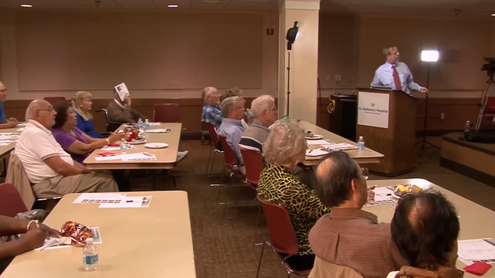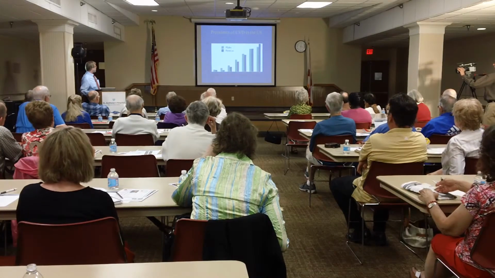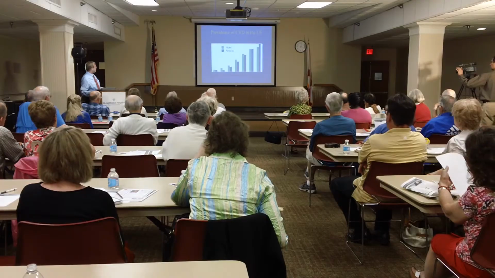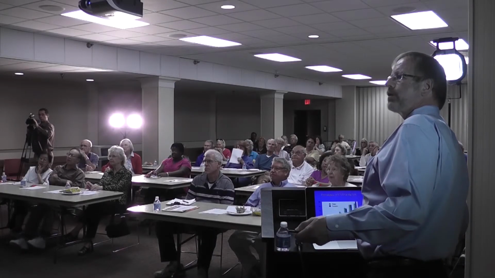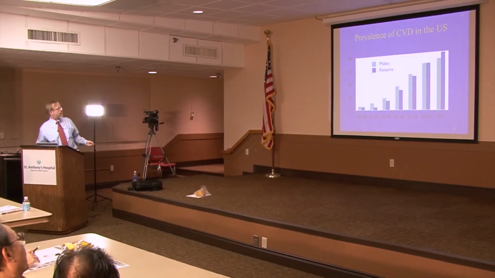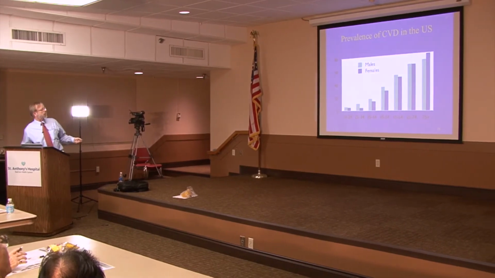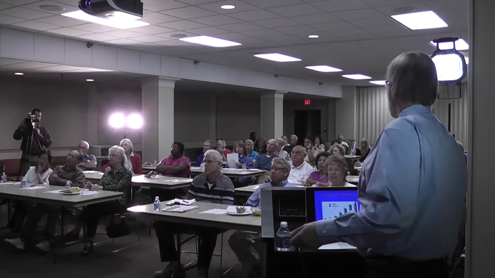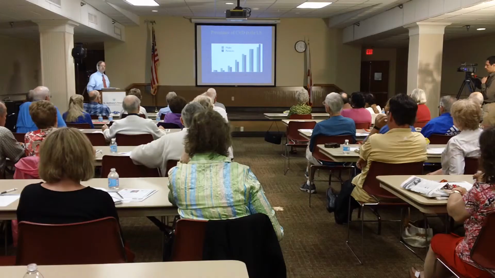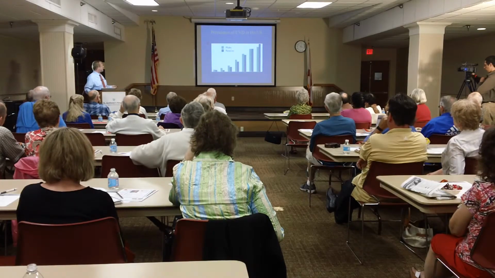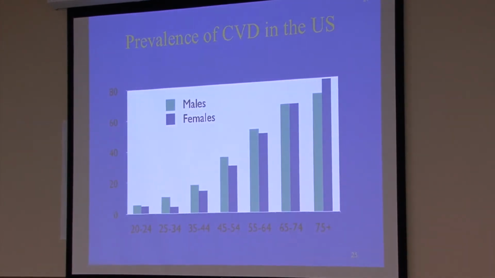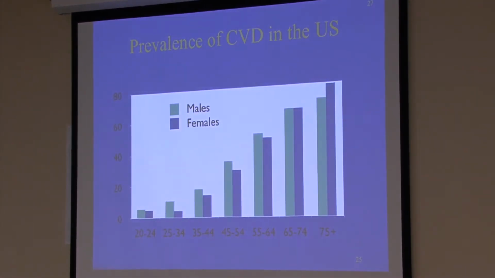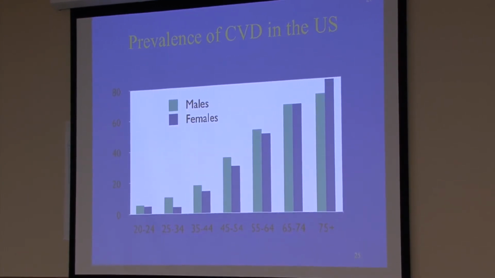Age groups are down here, and that may not project very well, but there's 20 to 24, increasing age groups to 75 plus here. Males are in green and females are in purple. So the point is that up until retirement age, up until when we go on Medicare, coronary disease is more common in men than in women. But by the time we get up to 75, it's actually more common in women than in men. So after menopause, women catch up to men in terms of their chances of coming down with coronary disease.